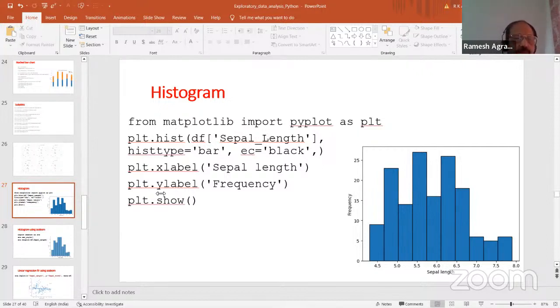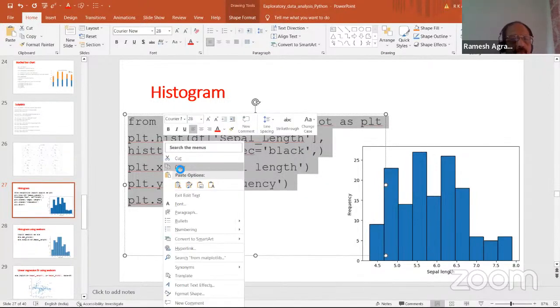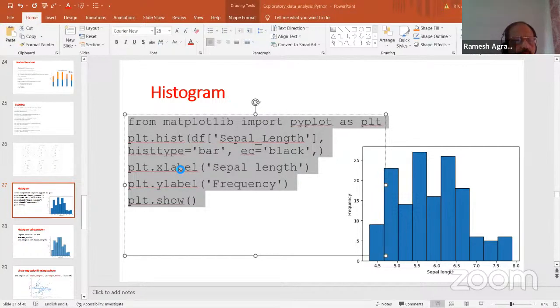Have you typed this? Okay, so Dipti has done.